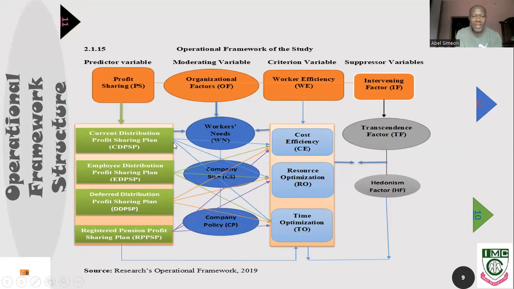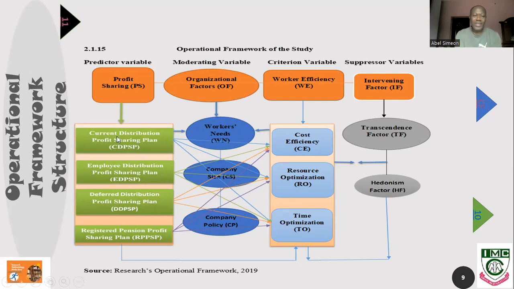You can see the operational framework here. As it is here now, it is a simple regression because each of the dimensions is linked to each of the measures. But if each of these measures, which are under the dependent variable, is linked to two or more dimensions at the same time, know that it is a multiple regression. And you carry out a multiple regression only if a decision has to be taken by the management on which of these dimensions to pick.